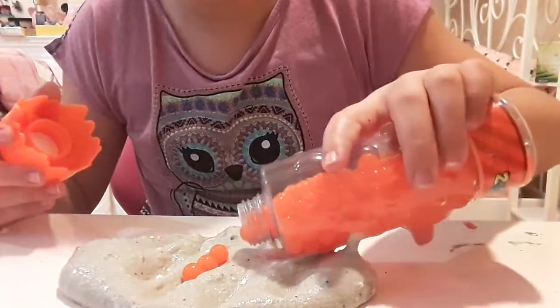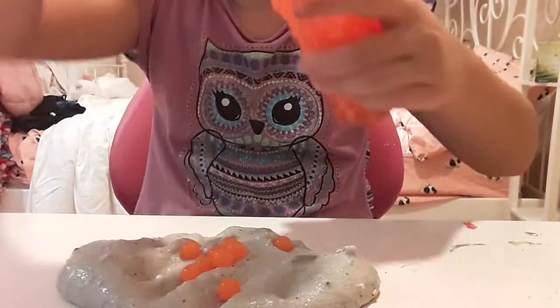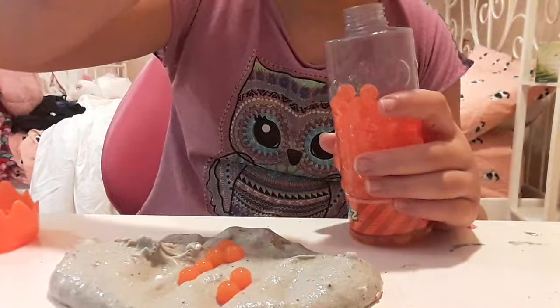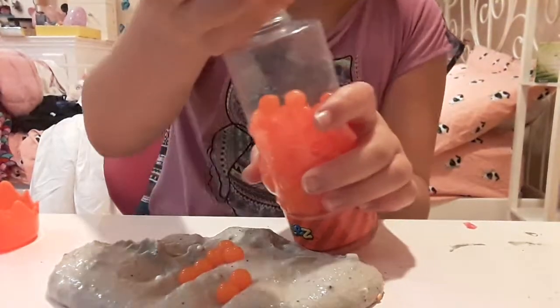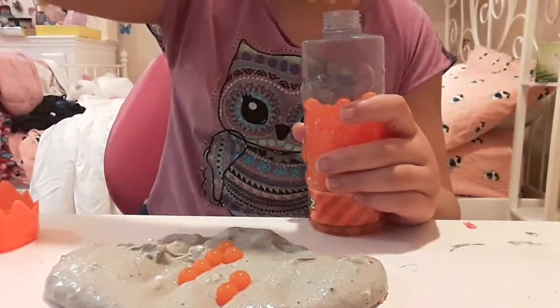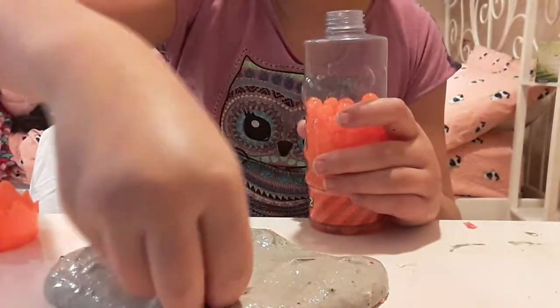But it's literally so cool. They're not falling out too much. Okay, I might have added too much of those. Oh, no. Oh, no. Oh my gosh. Orbeez are literally so slippery, but they're the coolest things in the world.